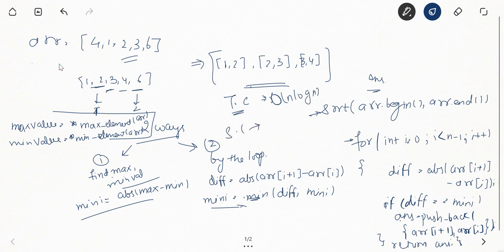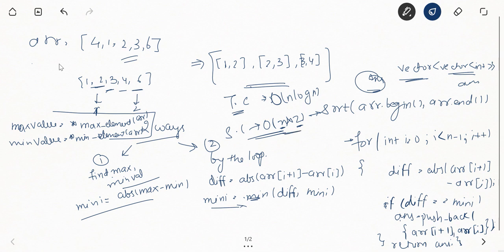And space complexity is O of n into 2, two elements of the pair and n. This is the vector of int of answer, and its size is 2. This can be anything, so that's where O of n.